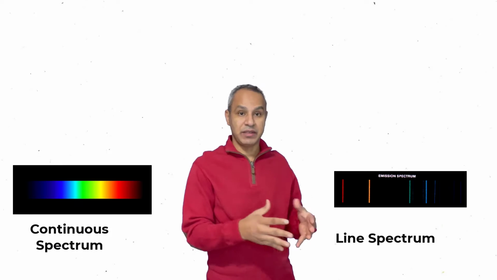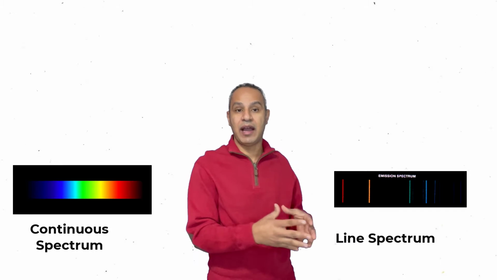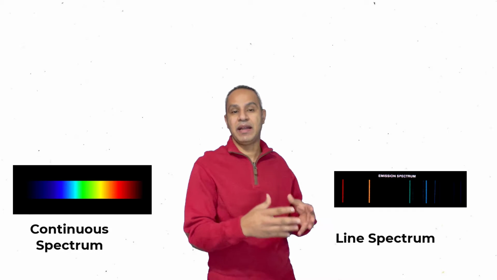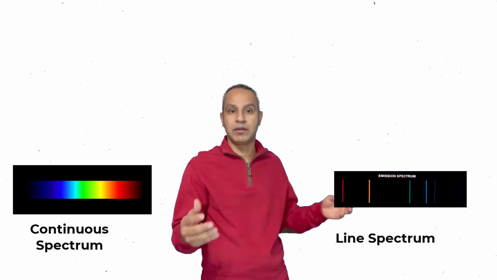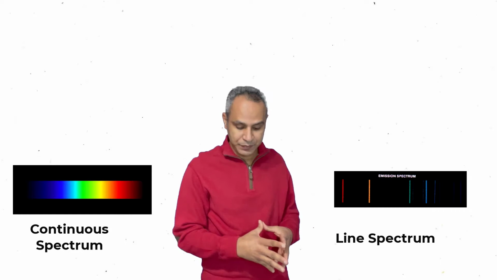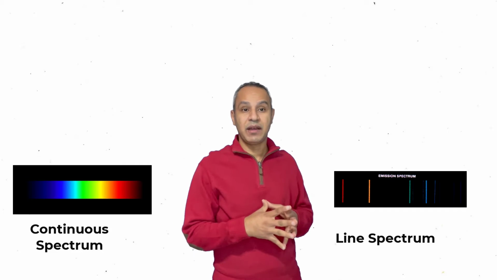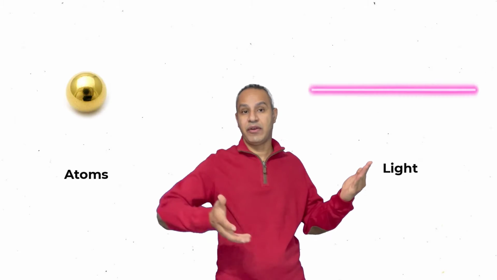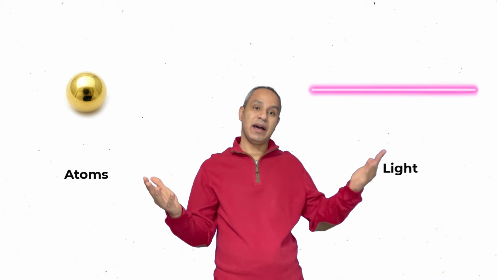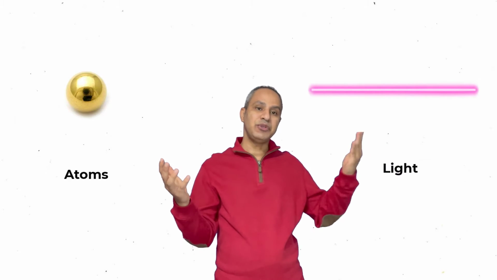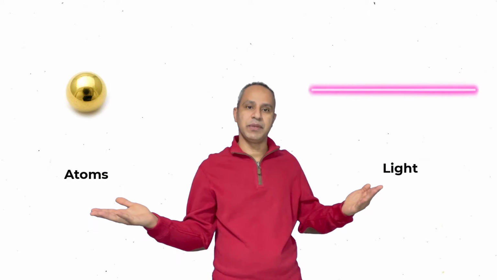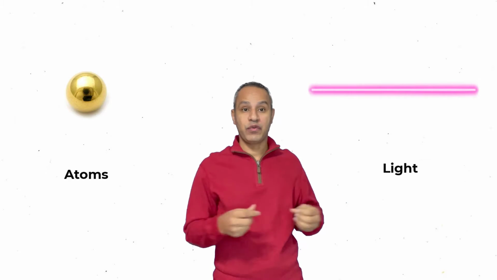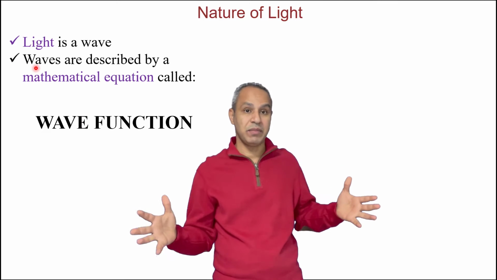Thanks to the light-matter interaction, we were able to understand how the atom is built up and how electrons and protons are communicating or interacting with each other. So in order to understand this phenomenon, we have two things. We have light interacting with atoms. So we need to understand the nature of light and then use this understanding to understand the composition or the structure of the atom. The nature of light was always thought by physicists to be simply waves.